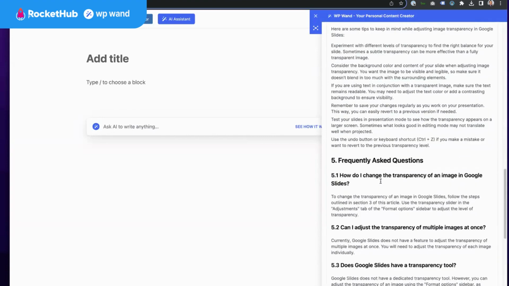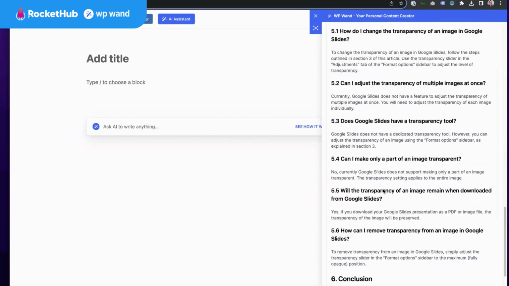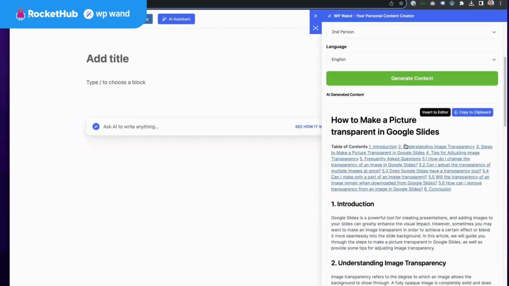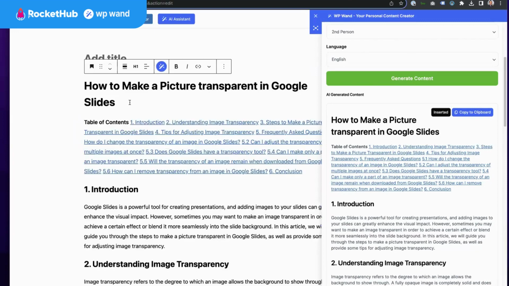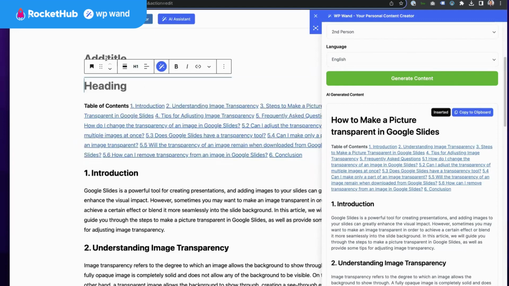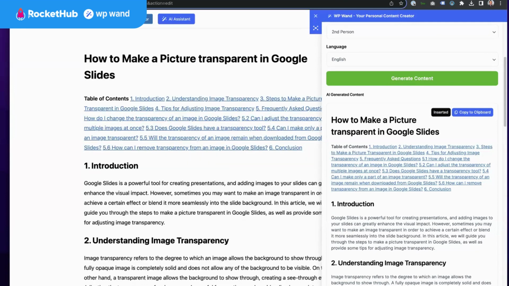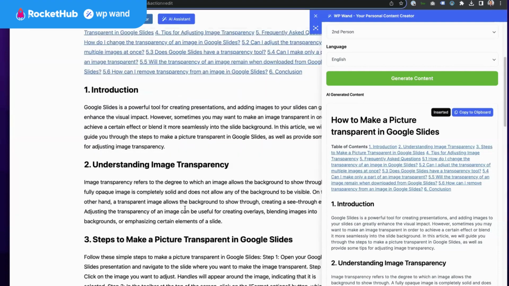And this is pretty good, it seems, just off the bat. So there may be some slight editing that you may want to do, but it looks like a very good start. So let's insert this into the editor. There you go. One thing that you do need to do is just copy and paste this into the title, as that's the main heading of the blog post. And here we go.